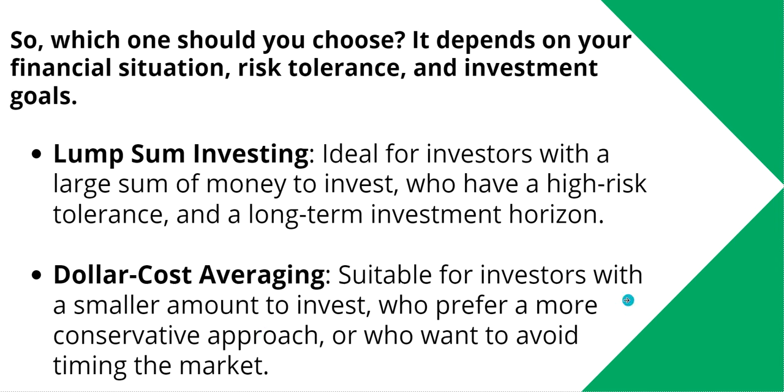Whereas dollar cost averaging is suitable for investors with a small amount to invest, like myself. I don't have 20,000 cash sitting in front of me to invest straight away. So what I'm doing is taking a bit of my salary every single month and investing. That's all I'm doing. So I'm just taking a more conservative approach to the whole thing, inshallah. And of course, I'm not trying to time the market. So when it goes up, I buy. When it goes down, I buy. If you know me, you know that I have been dollar cost averaging every single month, every single week, £250 or 1,000 a month. Sometimes I've been buying more, sometimes slightly lower, but on average about 1,000. That's my goal.